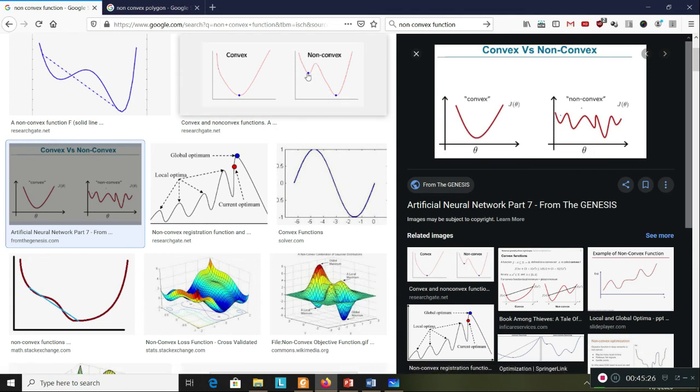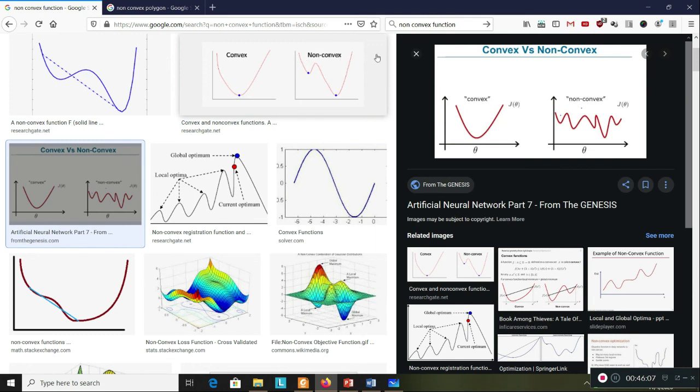So that is why, if you are using MSE or SSE for classification, normally it will produce a non-convex function like this. So that's why people introduced another cost function for classification, which is called maximum likelihood or cross entropy, because it results in a better cost function where for sure you can achieve the global minimum. But that does not mean you cannot use MSE or SSE for classification.